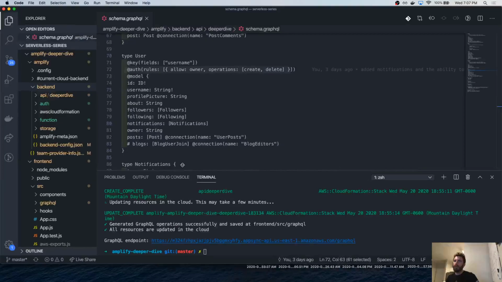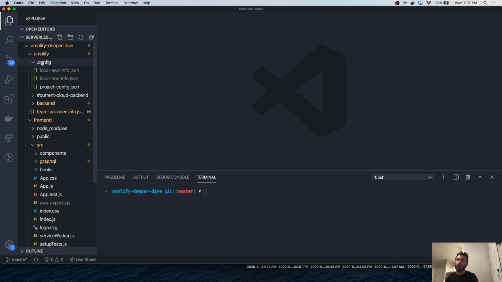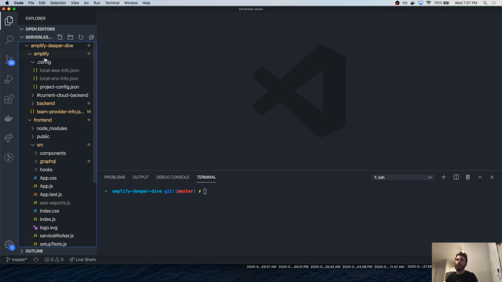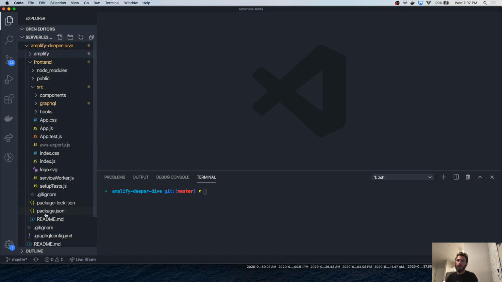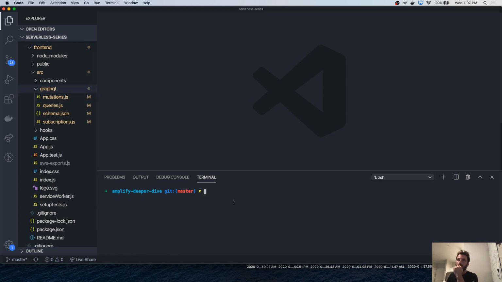So with that all being said, we try and run our app. Before we do, make sure this is correct. That looks correct. And then where are our queries? Sweet, they're already there. I must have typed in something correctly. Awesome. So we could cd into our front end and do an npm start.